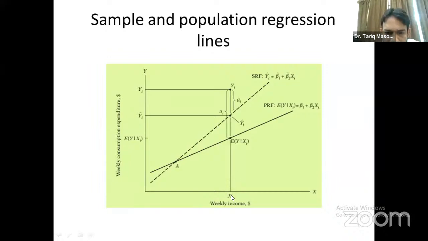Now, corresponding to any particular xi value, there is a true y value. The population regression function representation is the expected value of y conditional upon x, the average value of y. The simple meaning of this expectation is the average value of y conditional upon the x value. And the corresponding point on the sample regression function is yi cap. It is the estimated value of y, not the true value. It is the estimated value of y on the basis of the sample.